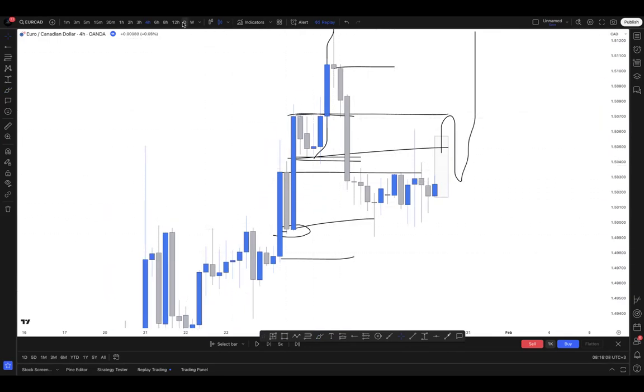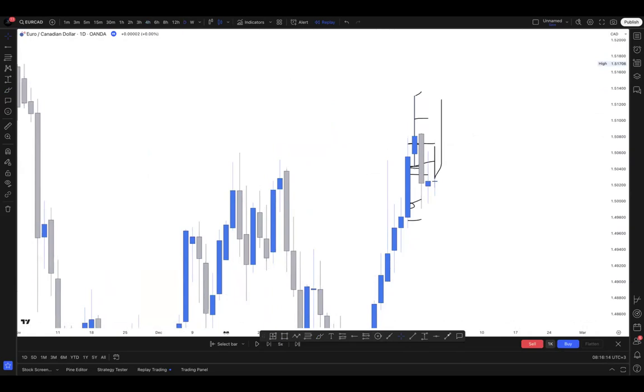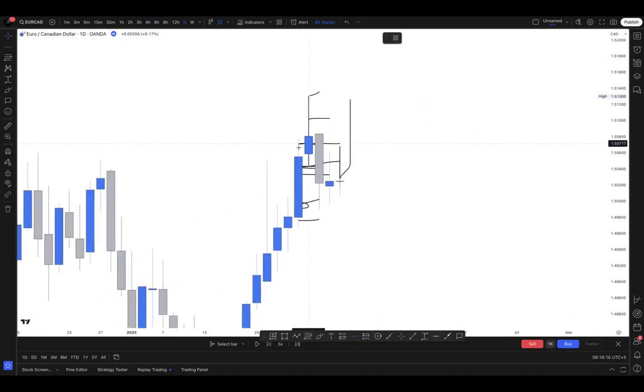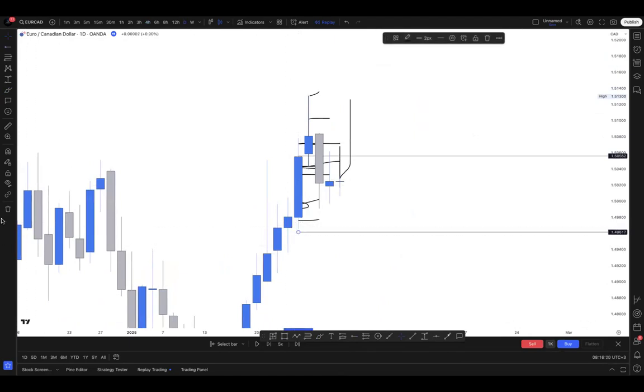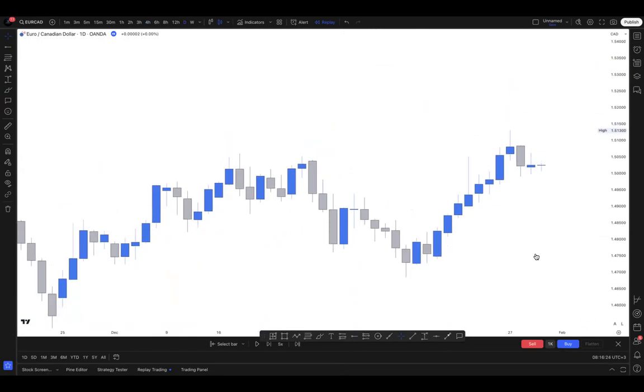Why? It's inside the daily range that we spoke about together, and it's even within the weekly candle. But we're just learning how to trade the daily candles. Don't rush to go and start trading. I've been seeing some of you doing it on your live, which is dangerous. I don't expect you to do that.